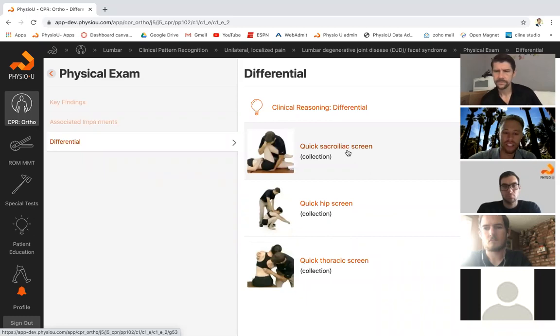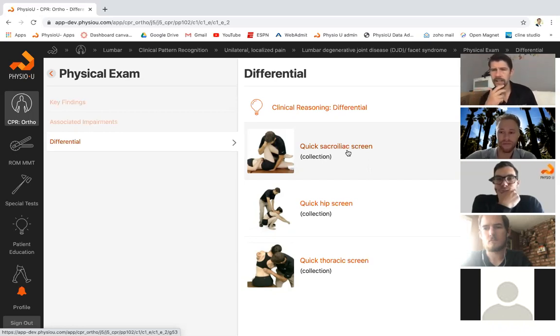We have SIJ distraction and a stork test. Okay, so the distraction one is part of the cluster. The stork test is more of a mobility deficit looking at motion, not necessarily part of the pain provocation test. Think of... we have compression, and then we also have another thigh thrust.